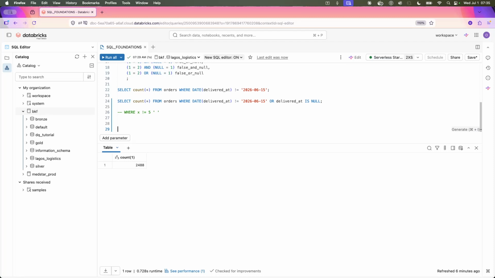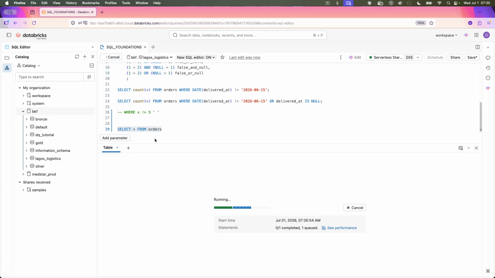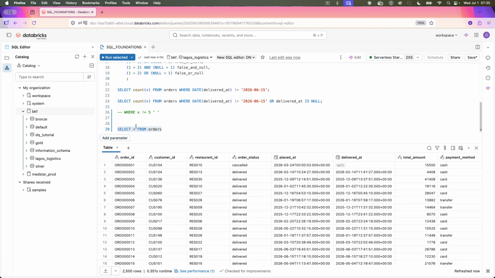Let's select star from orders first and see some columns that we can use.